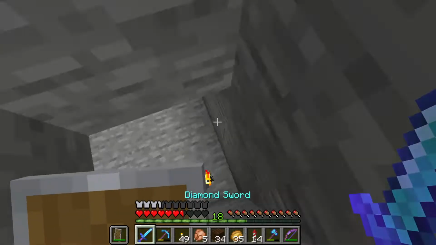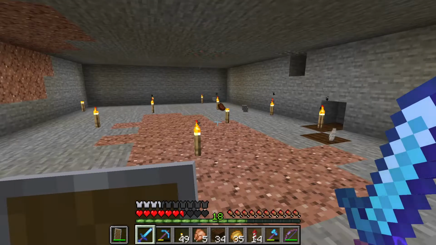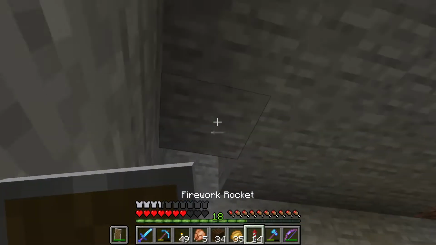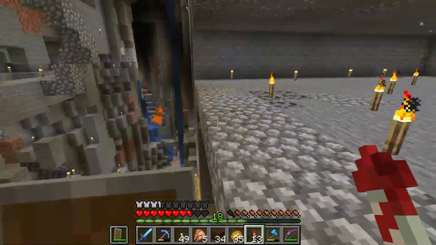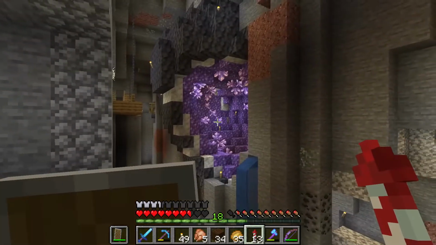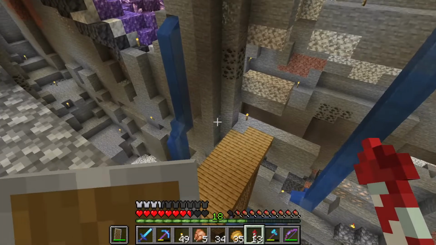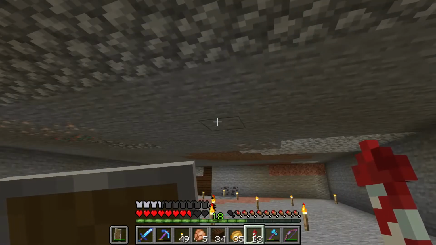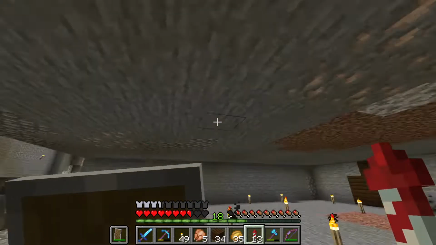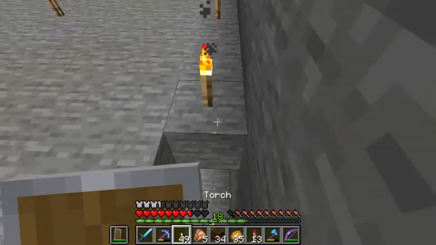So the plan is to make a good few of these, and I also planned to put glass on this entire wall, so when I go and harvest amethyst or do anything in here, I can see the slime spawn. And I might also do a glass ceiling for this floor so we can see everything.